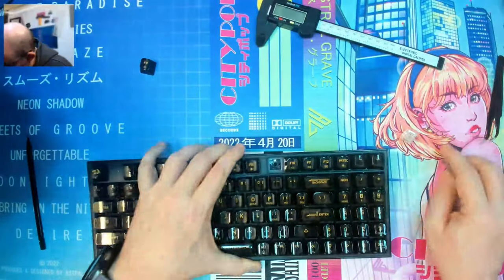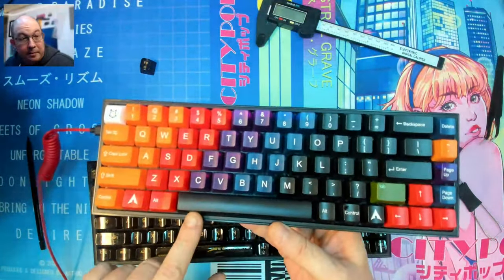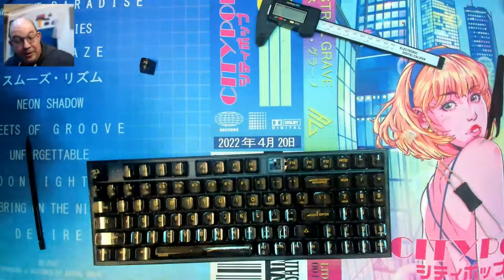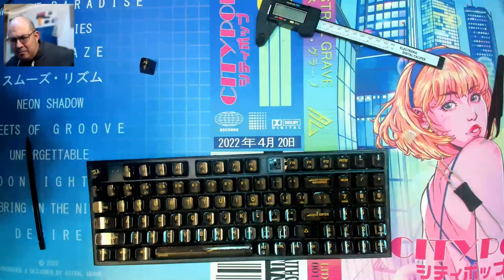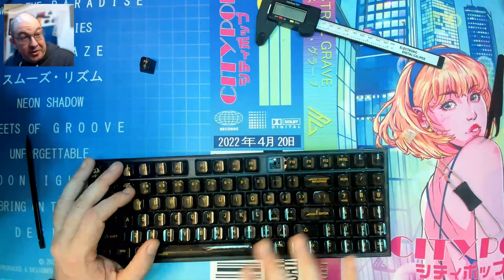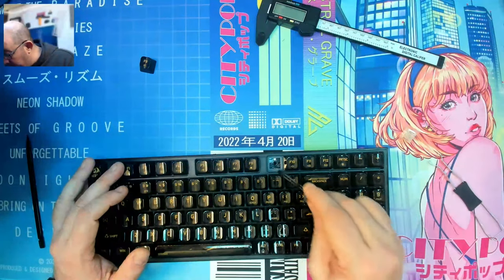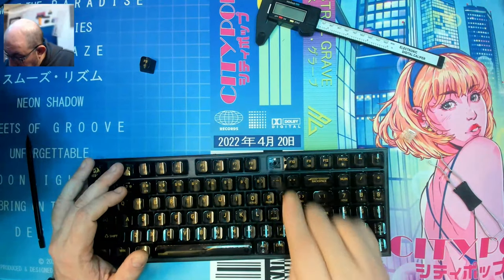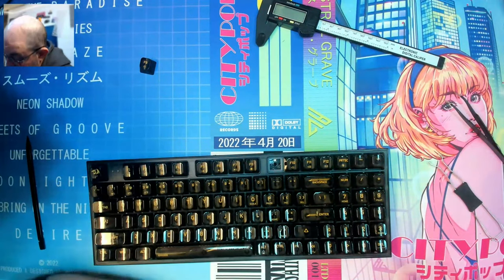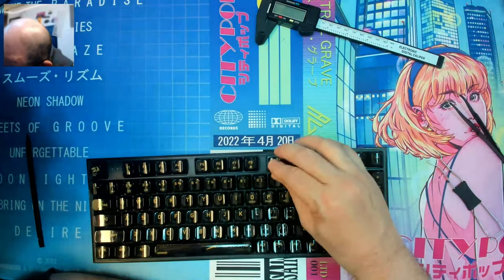All right, yeah, this is built just like these. And that's one of the reasons that I like these: the top part of the case is also the plate, so it's integrated. So it's plastic. And I think that Redragon, if I'm not mistaken, was some of the first in stock keyboards to have anything other than steel plates on their keyboards. So with this integrated plate, I guarantee you I'm going to be able to make this keyboard thock like nobody's business. Though, with some Akko switches, we could make it clack as well.